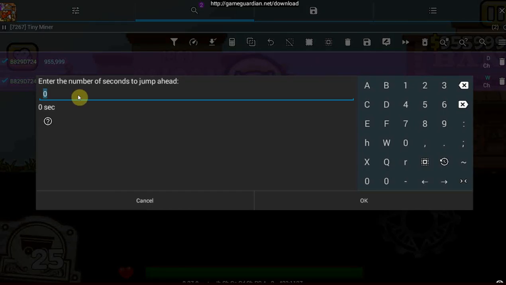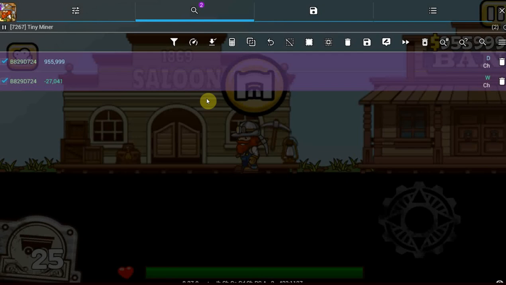You can change your system clock using this, which is good for farming simulator games that are not online. For example, Fallout Shelter was one of those, where you have to wait days and days and days for your people to level up and stuff to happen. For those kinds of games, this is incredibly awesome. You can just say we're gonna skip 500 seconds right now, and that will basically jump forward 10 minutes on your Android device and in your game therefore as well. I'm not gonna do this right now. I don't want to mess with the system clock, but that's a thing that you can do if you're into those kinds of games.